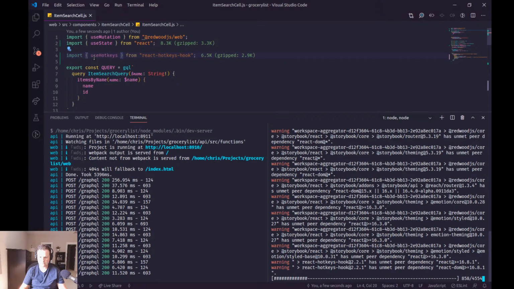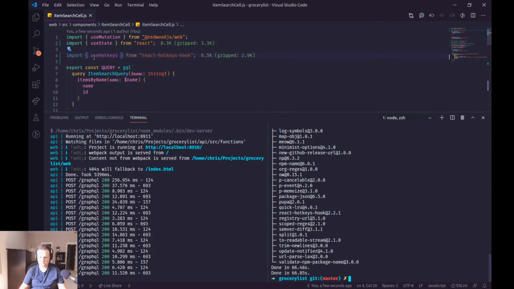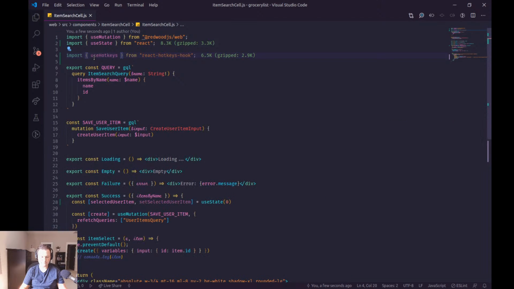So warnings, right. So let's see, we've got useHotkeys imported.